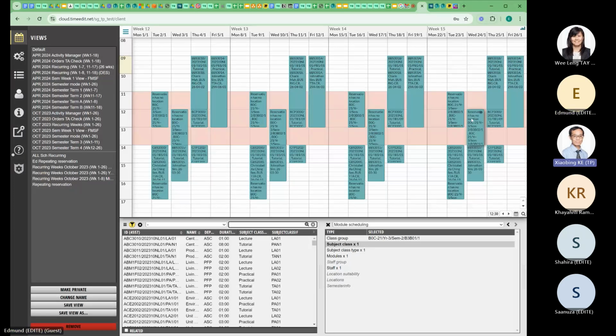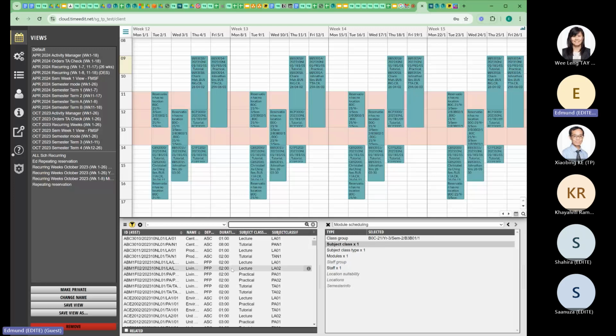Can you see? All this block here, the green one, is already scheduled, like it's blocked already, right? Yeah, it's basically telling you that there is a conflict with this class group. So you cannot choose any of these blocks anymore, only the white space.